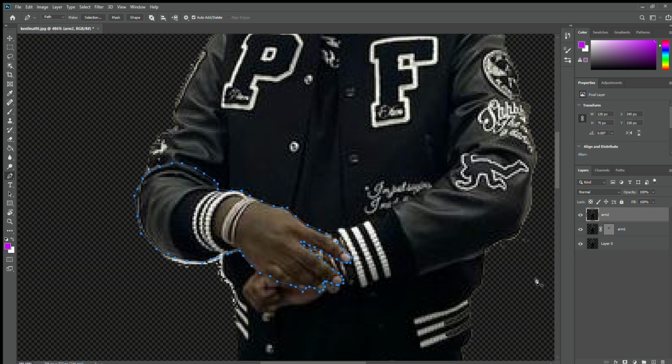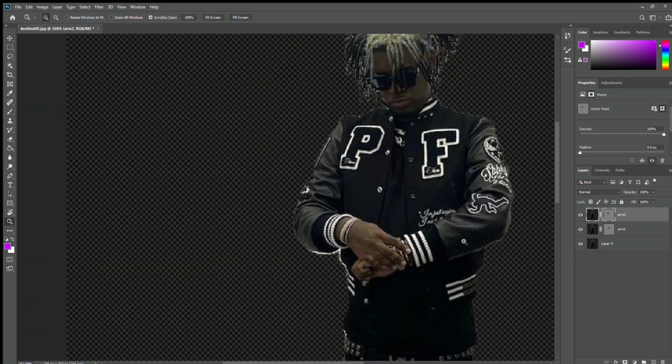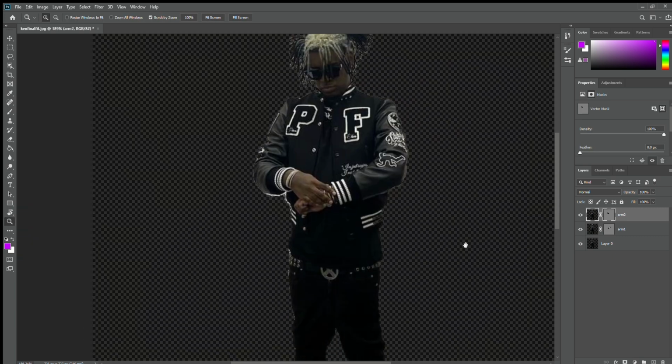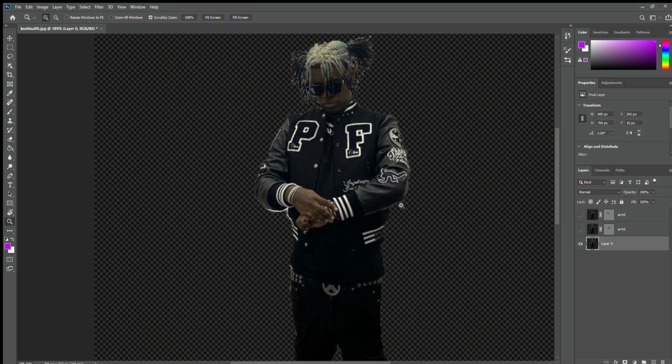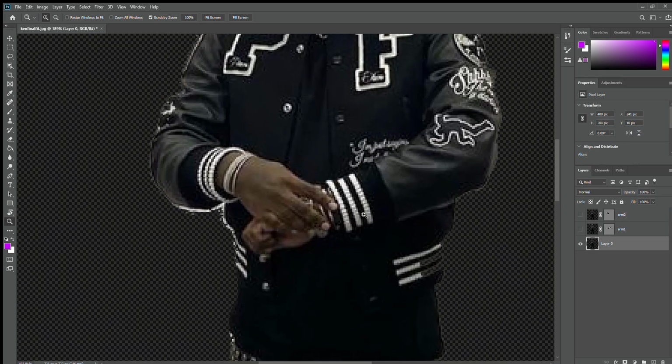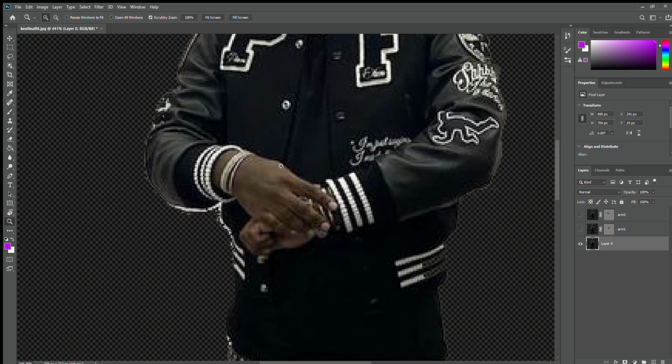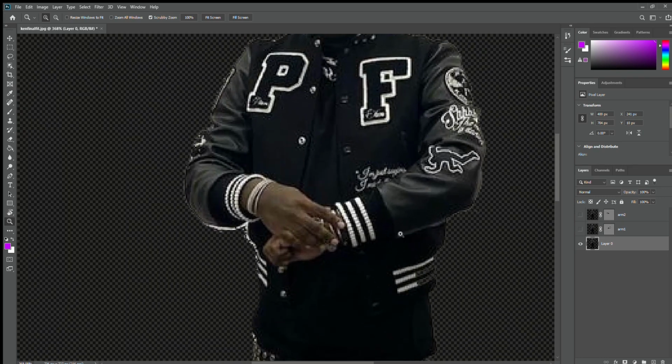Now just like that, we have this, do the same thing, Control, and press this button down here. So now we have masks of the arms, and now we can get started on erasing these arms. I'm going to make sure the arm is not in the way, and that this spot right here is filled in all the way. So, that's going to be the next part.